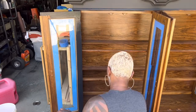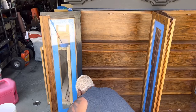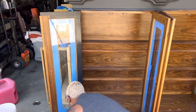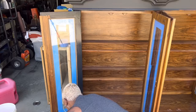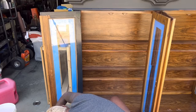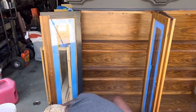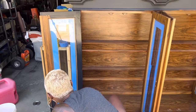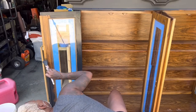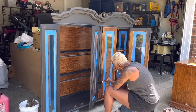Anyway, I will make sure on this flip and any flip I bring you going forward, I'll give you the full insight on the cost of the piece, what I invested into the piece, what I sold the piece for, so what my profit is. And we'll just keep kind of an ongoing thing with the furniture flipping. In the event any one of you watching this video are motivated to do the same, I want you to see exactly what you can look forward to.